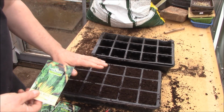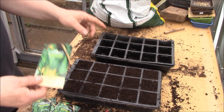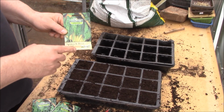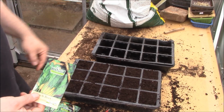So you will have spinach in the ground. If you grow this every year, you'll have it in the ground 12 months of the year basically, because I'm now cropping off the plants that I grew last year, and I'll be cropping off these plants this time next year as well. So it's a sort of full 12-month cycle, if you like.